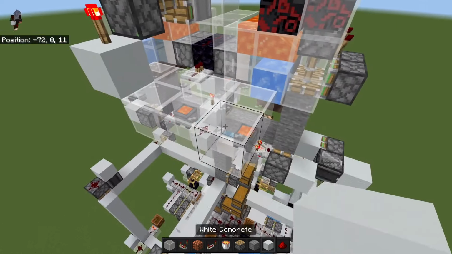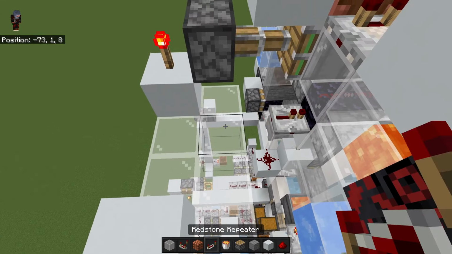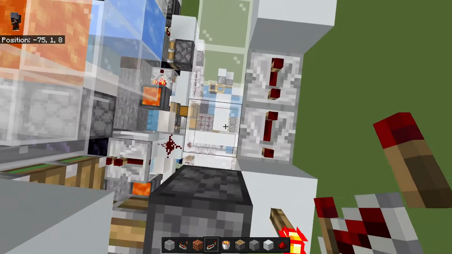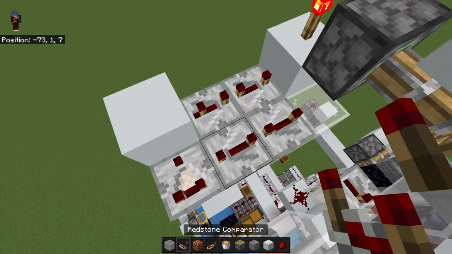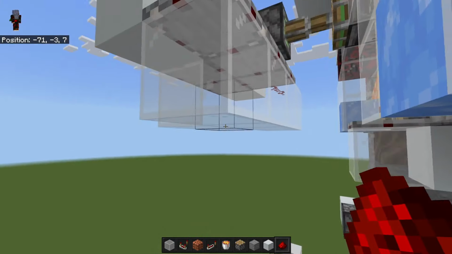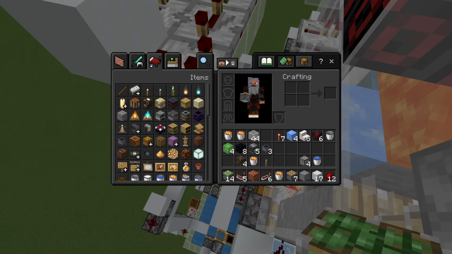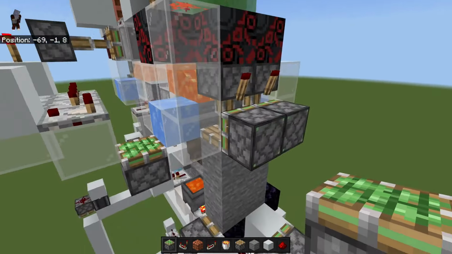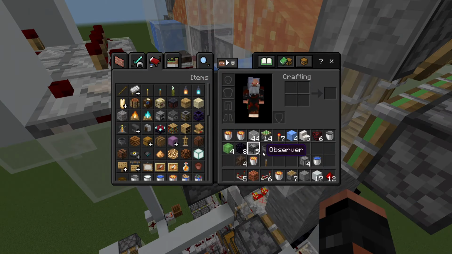And then we are going to make from the torch a 2x4 with 4 right underneath the sticky piston. We're going to put a 3-tick repeater, a 4-tick repeater, a 4-tick repeater, a 4-tick repeater, and a comparator. And dust here. Now, we're going to take a sticky piston, one block down. We literally are running out, we don't have that much space in here, with our container.